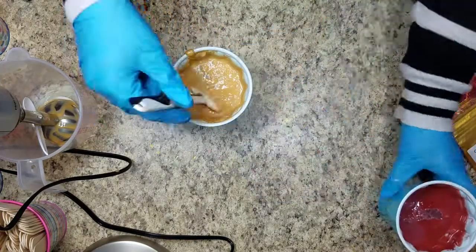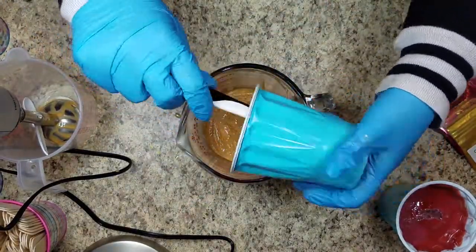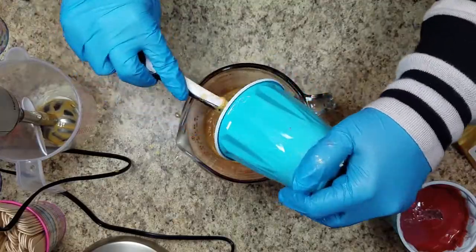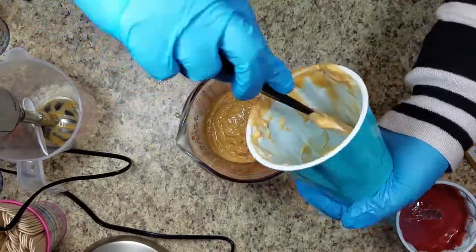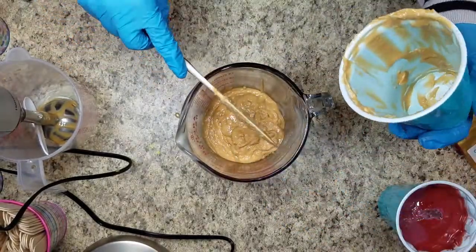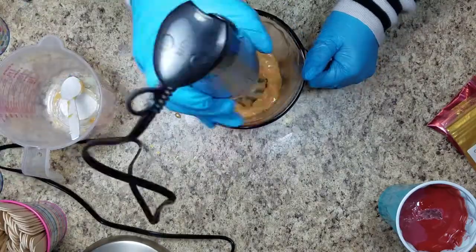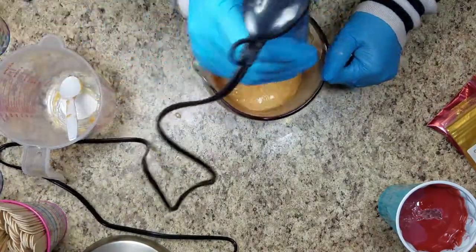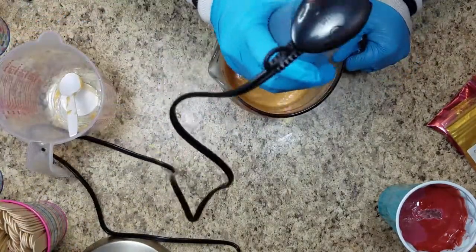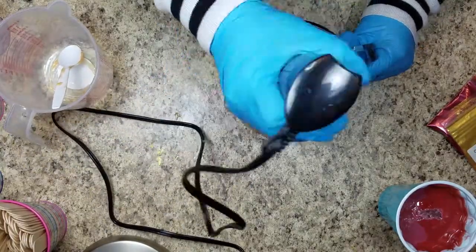I need to stick blend it. So I moved it back into the container that I did my initial mix in. Trying to get it all out of this cup here, or as much as I can. This cup is not good for this purpose because the sides are ridged. So now my gold is very, very thick trace between the fragrance oil and me trying to blend out the ricing here.